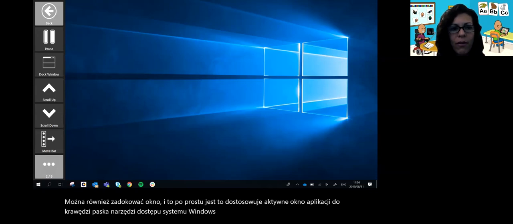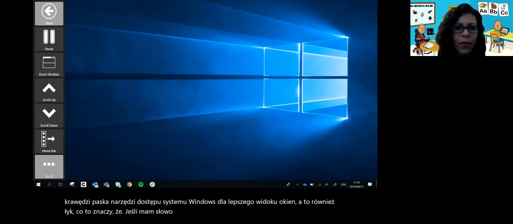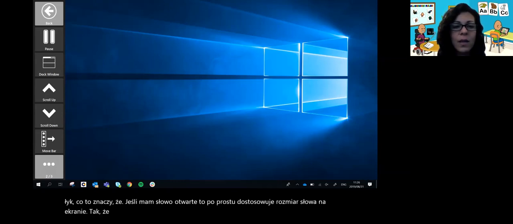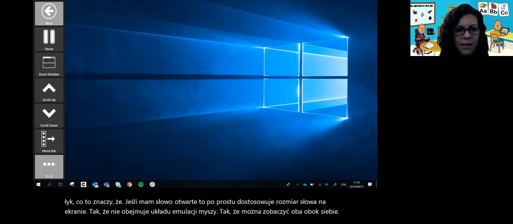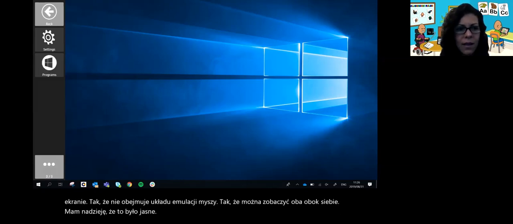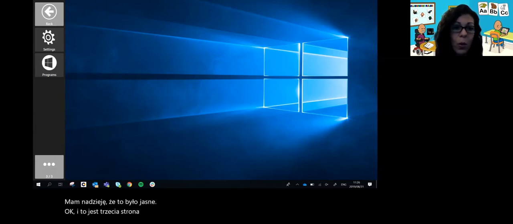And that's also a mouthful. What it means is that if I have Word open, it just adjusts the size of Word on the screen so that it doesn't cover the mouse emulation layout, so that you can see both of them side by side. I hope that was clear. Okay, and this is the third page. So again, settings, access to programs, or back.